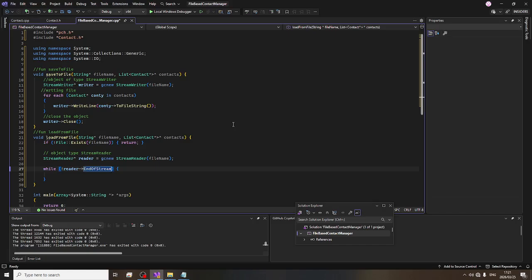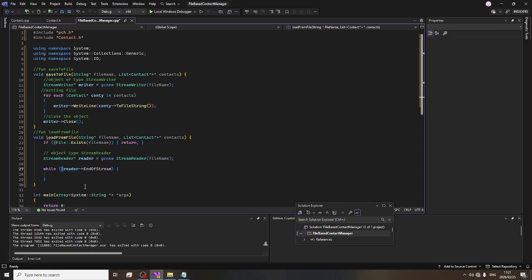If it's really the end of the stream, if there is nothing else inside the file, it's gonna return true. But because of the negation, the not operator that we put there, it's gonna return false. Is it at the end of the file? Yes, but with the negation, it's gonna be no. It's not at the end of the file.